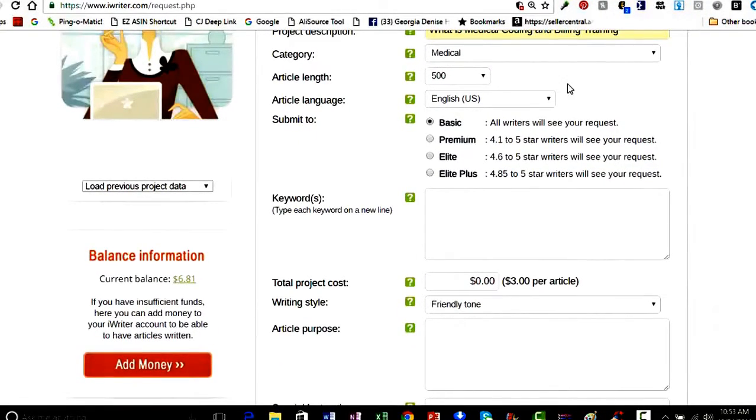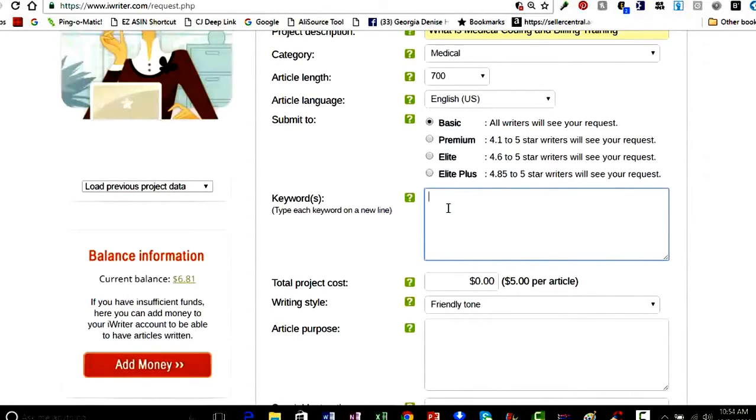All right, so what I did now is, but one thing I have to mention is you need to be careful when you come down to this part right here, because there was a time where it says enter keywords. So I figure you don't enter a bunch of keywords, but no. If you go in, I'm going to show you how the price changes, and it tells you to separate it line by line. So go in and I'm just doing this to show you guys.